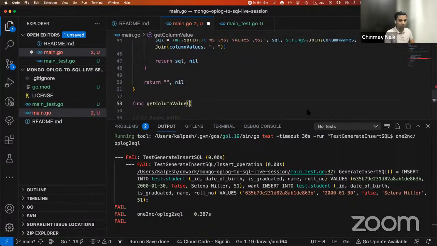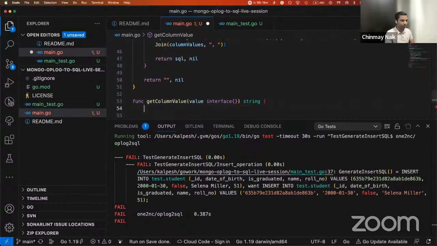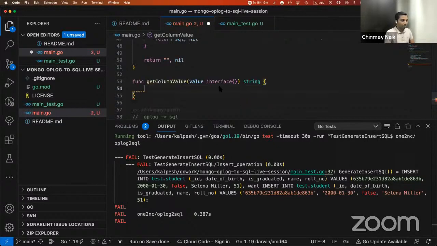It's the interface, right? Just copy pasting it. And then having the switch case on the value, as per the type, value dot type basically. And as per the type, I will return the string.